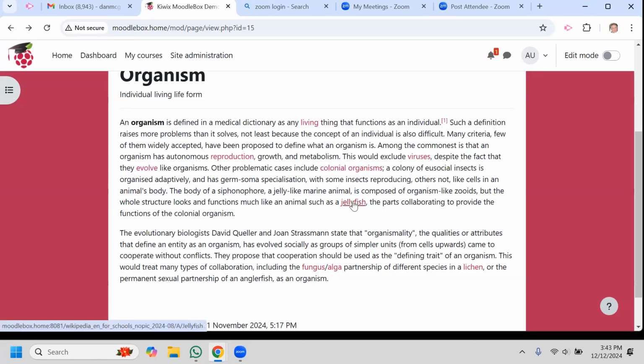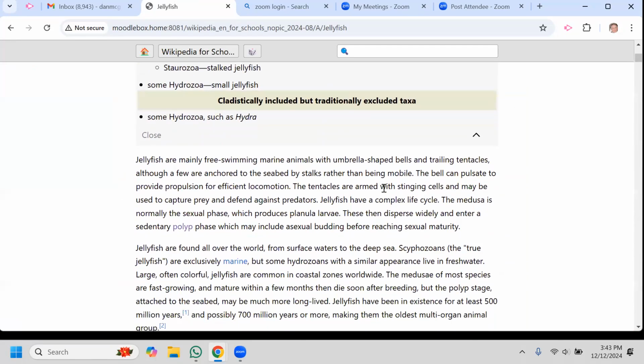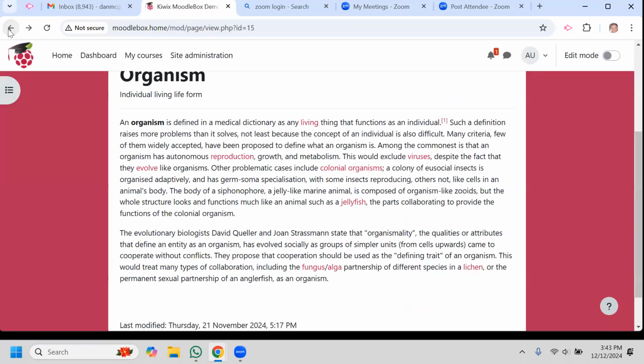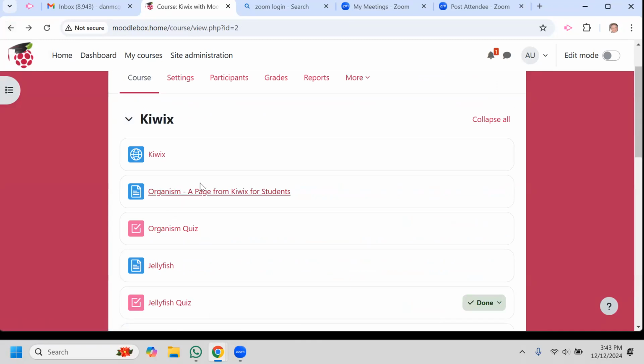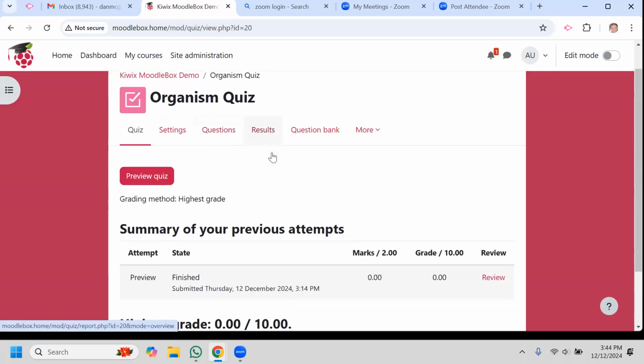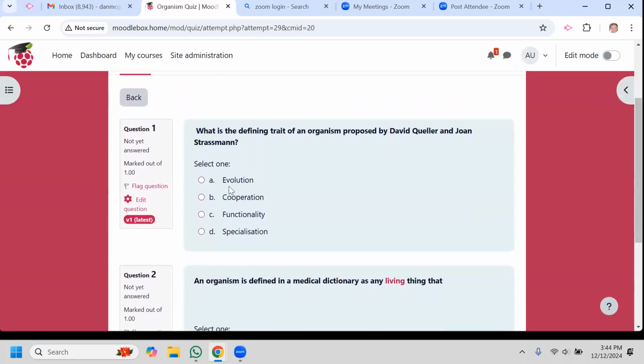So let's take a look here. We can go to a portion to one of the pages on the organism page and look at jellyfish. So we'll go back to the course. So we have this page on organisms. We have a page on organism, and then I copied a portion of the selection on jellyfish here. And then there's a quiz created. That's a comprehension quiz about the content on this page. So we'll look here, preview the questions. I have just 2 of them in here for demonstration purposes.